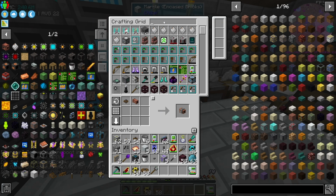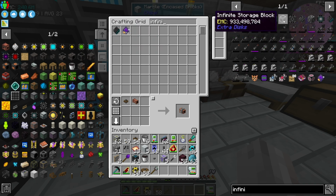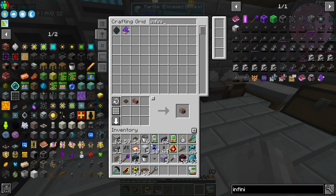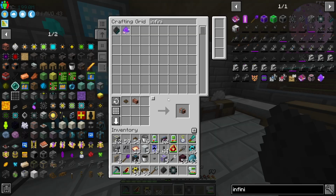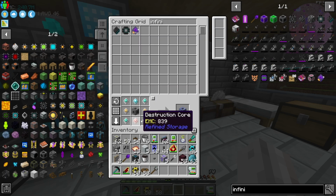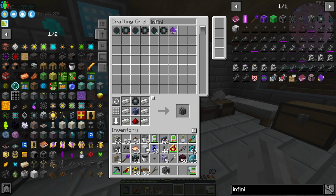Before this server restarts, I want to make an infinite fluid, not an infinite fluid storage disk. I want to make an infinite fluid storage block. So this is actually going to need a piece from this. So let's see if I can do that. Can I grab you out? I think you can shift right click these and pull them apart. Okay. Can I place this in here and learn that? I can. Infinite fluid storage. This will need an advanced machine casing, which is going to be like the entire rainbow here. Destruction core, advanced core, improved core, everything. We're going to create that. Infinite fluid storage block. We're going to create that.